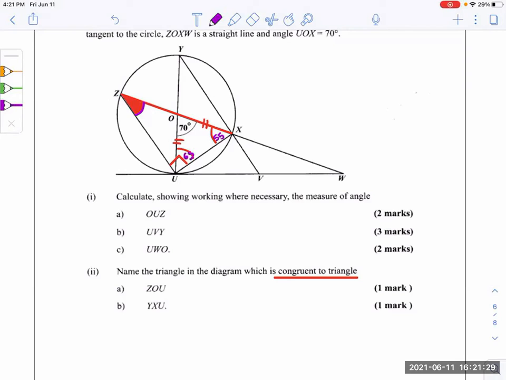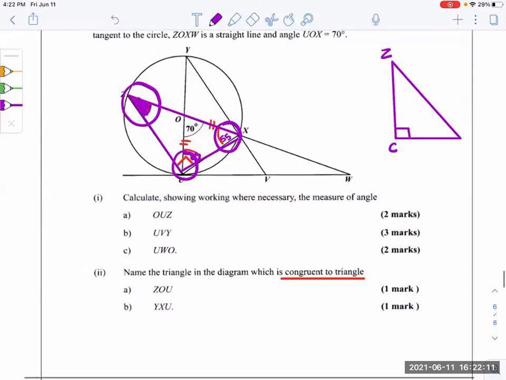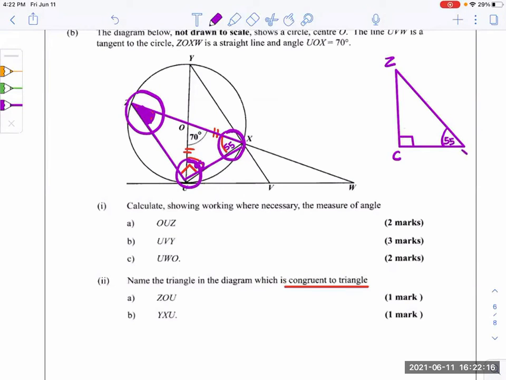No, this part here is 65, but I want this angle here. What's your triangle? How much is this angle here? We have a 90, we have 55. Here we have 90 degrees. At C, I want the angle at Z, and the angle at X is 55. How much is the angle at Z? 35. Yes, exactly, 35. Did you all get that? Yeah, miss. And the reason is CXZ is a right angle triangle.